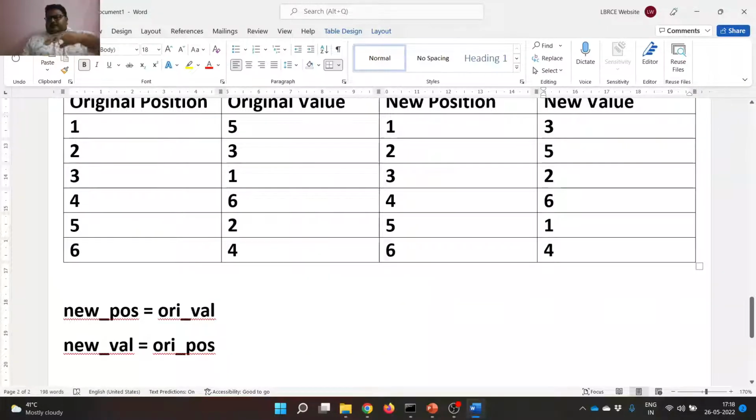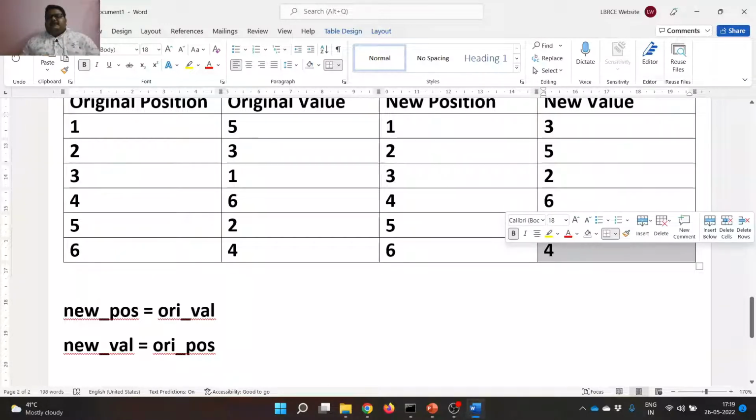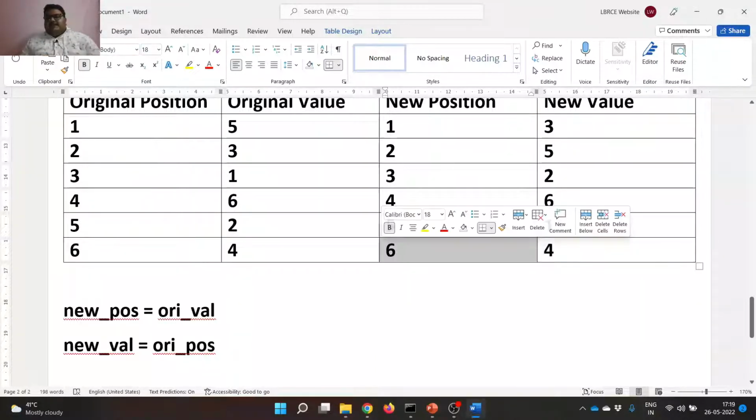Now we got the individual values here. That is, the new values are nothing but the individual values. Now if you observe carefully, how can we calculate the perfect combination of all these individual numbers? For example, let us assume the new value is here and the position is this.